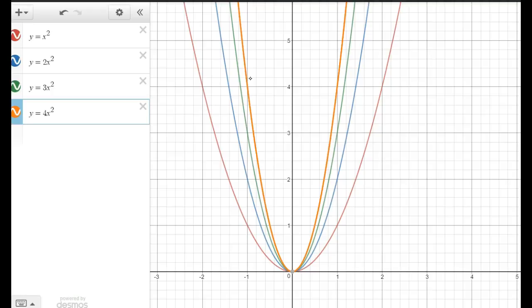I always use the analogy of, if you think about Play-Doh or silly putty, or even your gum, if you take it out of your mouth and play with it, and you start pulling on the ends and stretching it out, we notice that the middle gets narrower. That's essentially what we're doing when we have these larger coefficients: we're taking the ends and stretching them out. But in our case, our vertex down here at the bottom is still fixed. It's just the top that's getting pulled upward.